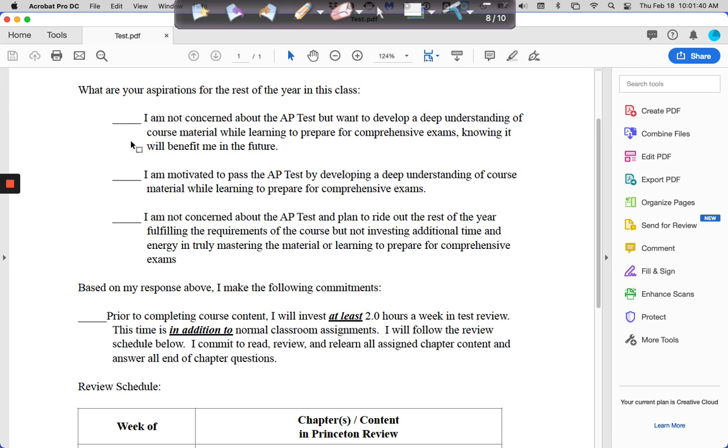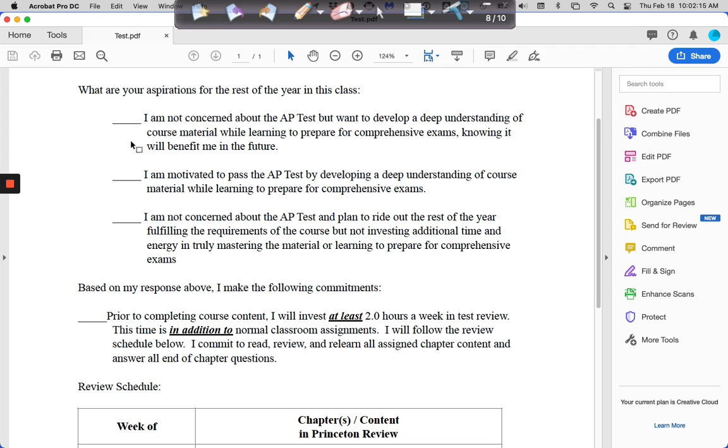Now, guys, understand, strangely, that doesn't mean you're not taking the AP test, right? Because if you want to walk into the AP test cold and see how it goes, that's totally fine with me. Guys, understand, I'm not in any way worried about my pass percentages. So if you want to just go, you know what, I'm done, but I'm going to go take the AP test just because, that's totally up to you. I don't have a problem. You're not betraying me if you choose to do that. Because I think that generally you can fit yourself into one of these three groups.